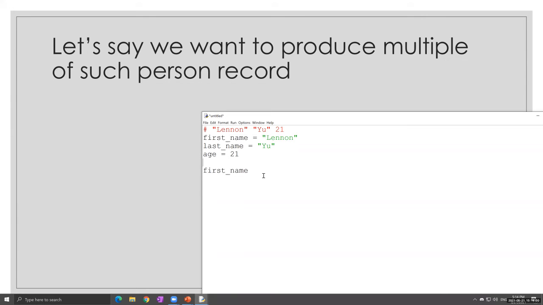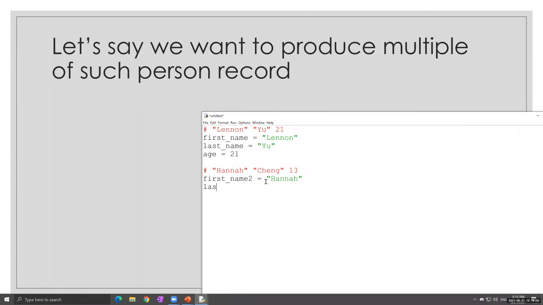So in order, let's say right now I want to store Hannah's information. So Hannah, what's her last name? Chang, Cheng, or Chung. Right. And what's your age right now? I'm 13. 13 years old. Okay. So let's say I want to store information about Hannah. Then obviously I cannot use this name anymore. It's already been taken to store my first name. Then I can probably do something like first name 2 equals Hannah.